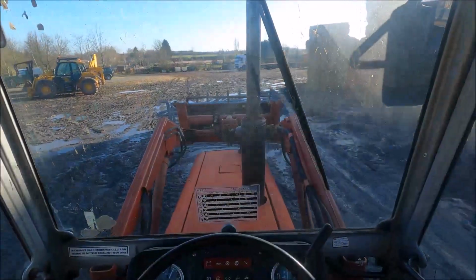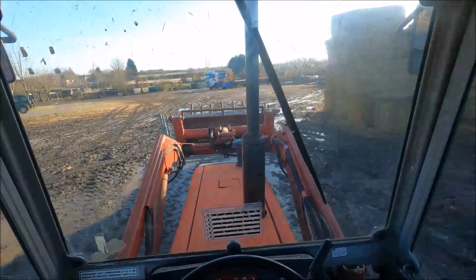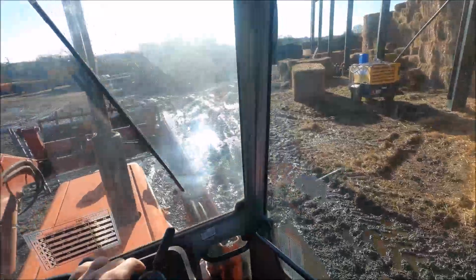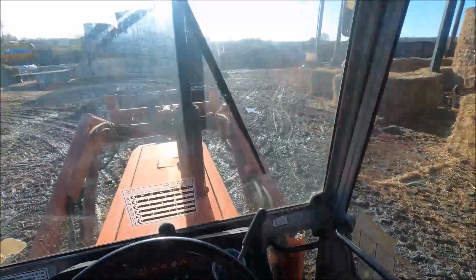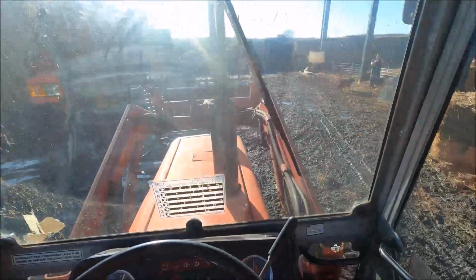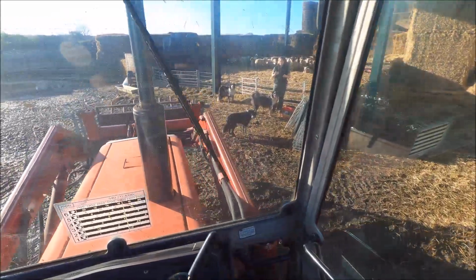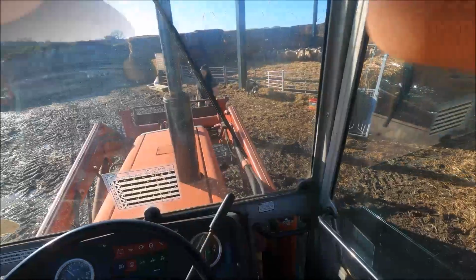What I'll do is I just got one of them little clips from a GoPro and I just slide that on the peak of the cap, just so you can see it from my point of view, and it works quite well. So yeah, we've brought the dogs out in the yard with us just to give them something different to do. They haven't been out in the yard for a little while, so it'll be nice for them. Alright then, I'll speak to you in a bit.